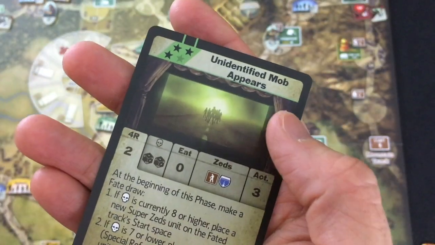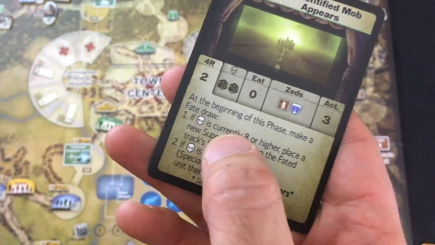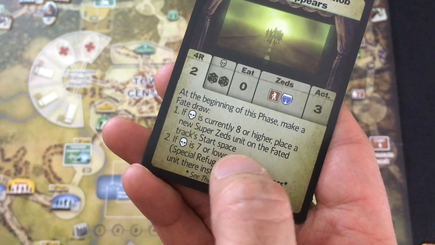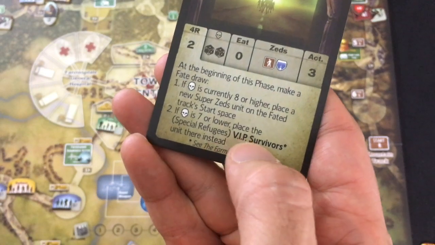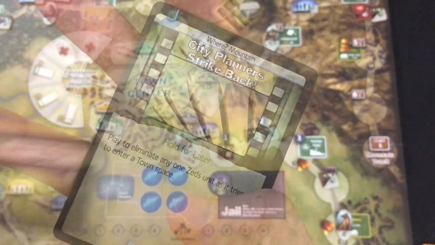We're into the three stars. Unidentified mob appears. Okay, so at the beginning of this phase, make a fate draw. If the infection track is currently eight or higher, place a new Super Zeds unit on the fated track start space. If it's seven or lower, place the special refugees, VIP survivors, here instead. Nice, it's another good one.